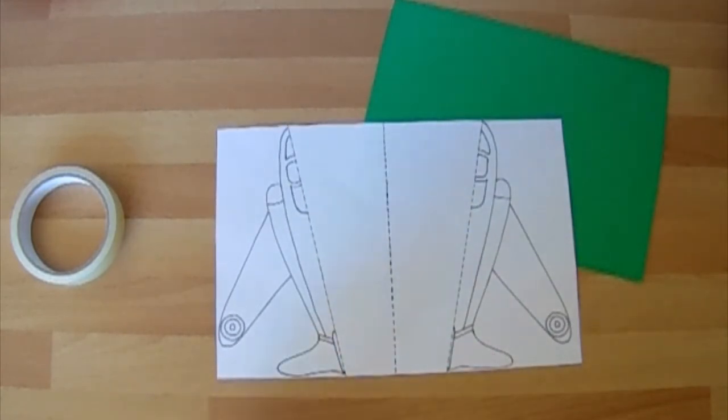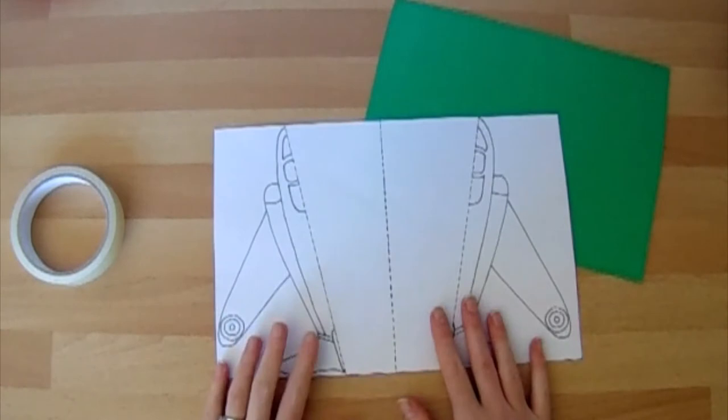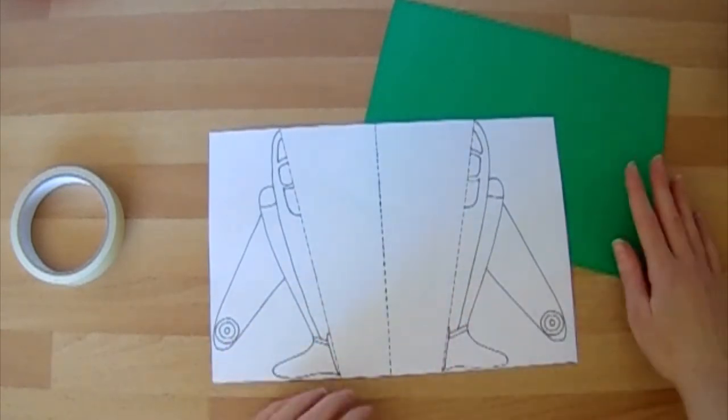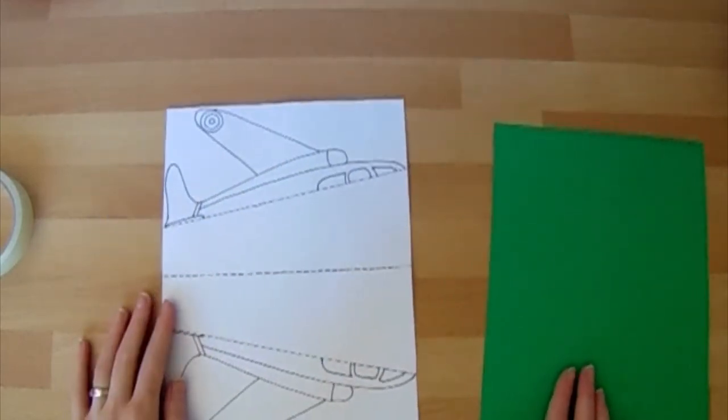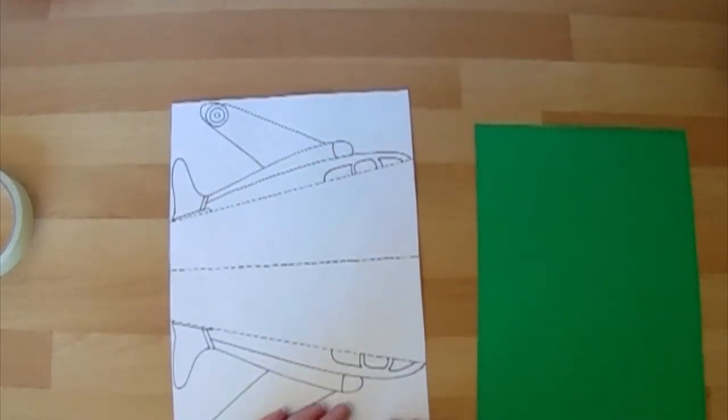Now I'm going to show you how to make your kite using the template and also using the colored card at the same time. So the first job we need to do on both of these different types of kites is fold them in half.